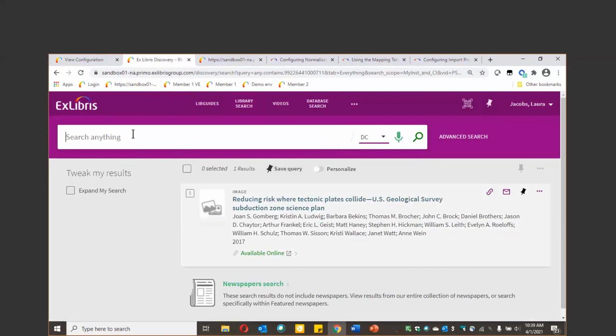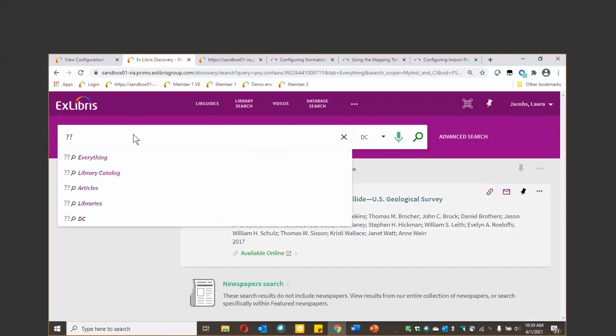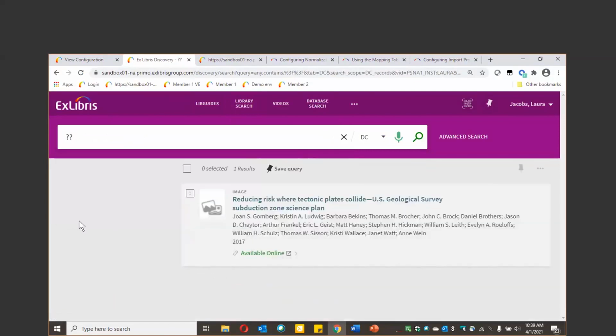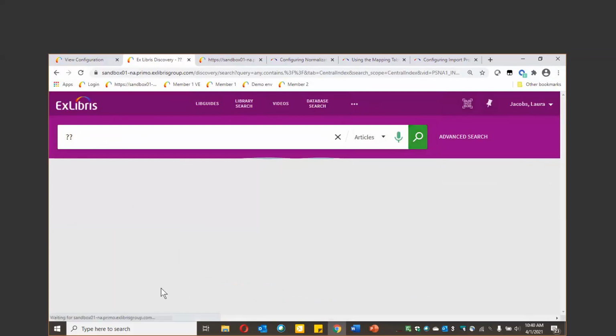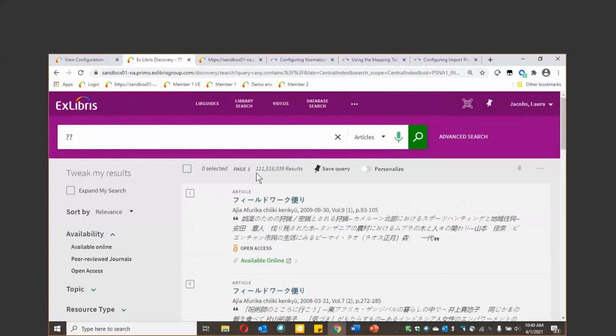And then there was a question also last week, and I think others have asked, it seems like for non-blended scopes, if you want to see everything, try using a question mark. That seems to select everything. Like if I do, for example, in the articles scope, I get pretty much 111 million records here.